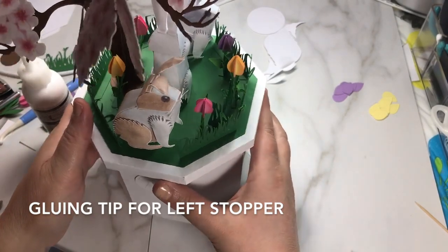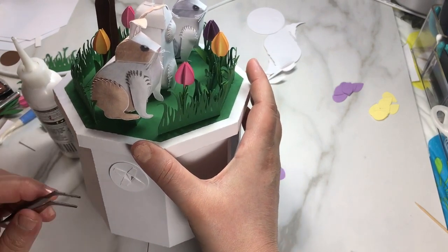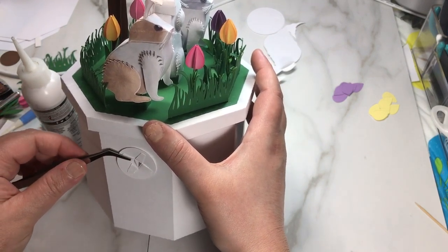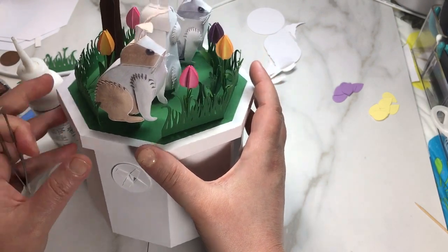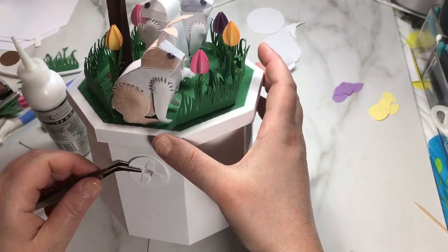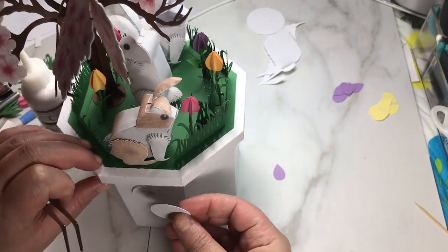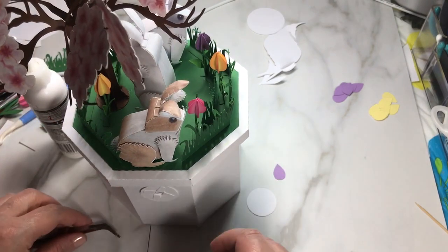Okay, so I just wanted to show you how I was attaching the stopper to the main shaft on the left side of your box, of your Easter base. I'm just taking these tweezers here and sort of tucking it in here like so. Then putting some glue on my tabs and just holding it down. Of course turning it, getting to the next tab, and continuing on like this. Holding it down, letting it dry. Then I will put my other piece here and glue that on top. Go ahead and do that and we'll go off to the next step.